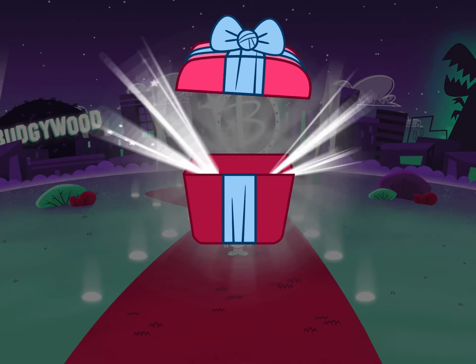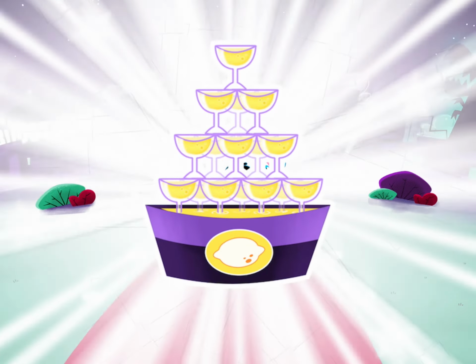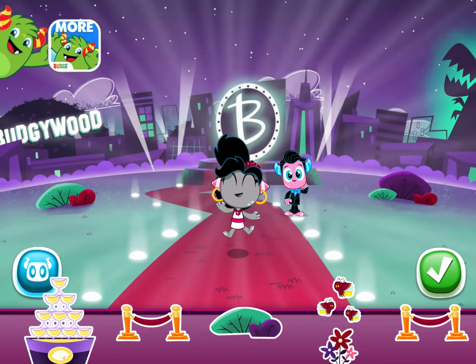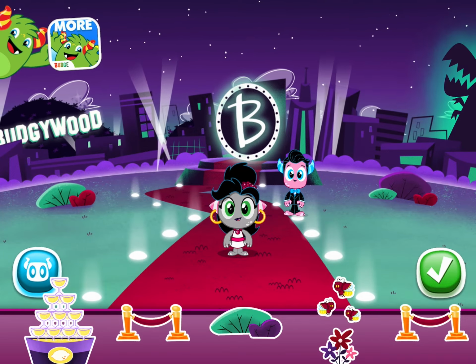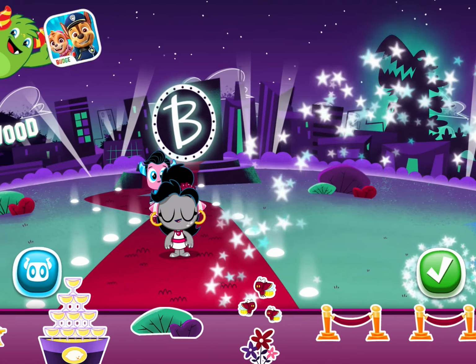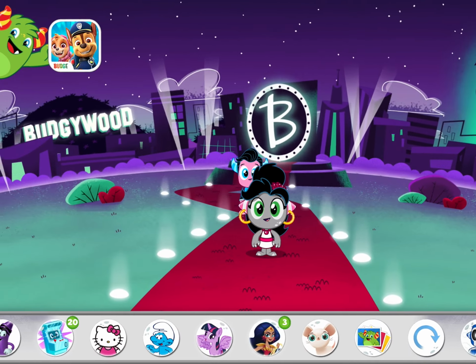Go on, give it a tap. A new sticker. Get sticking. Press that shiny check mark to close your sticker tray.